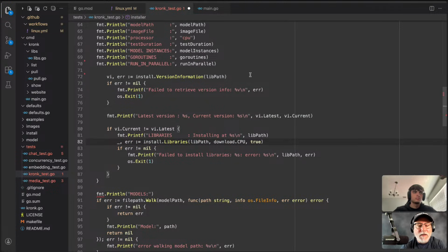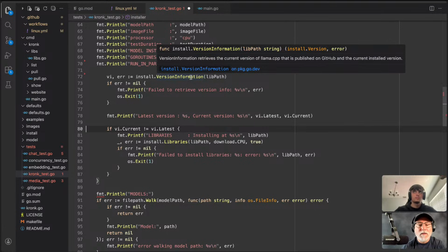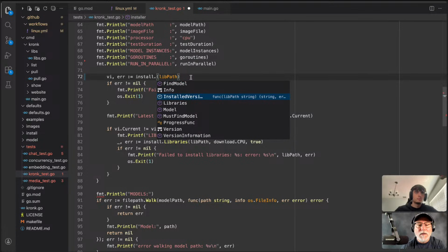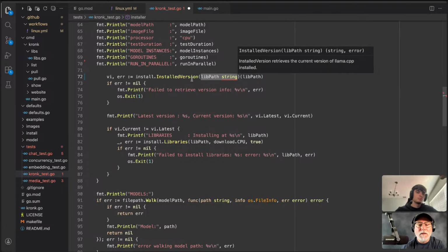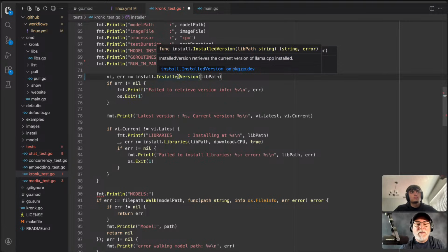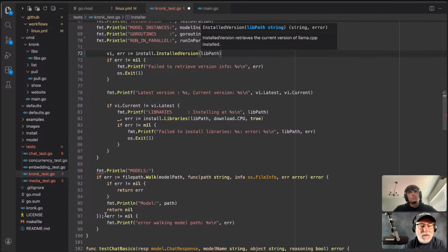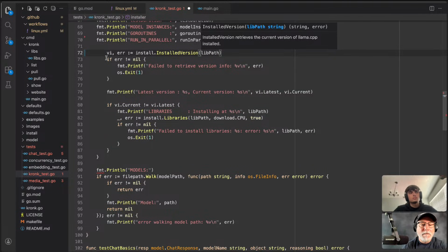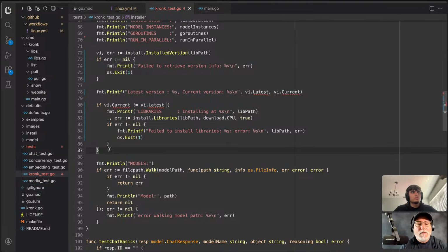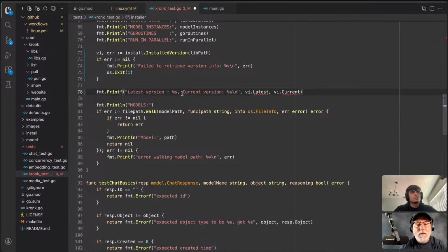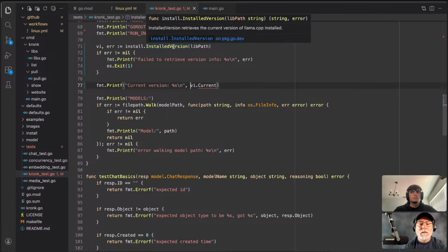All I want is... okay. What installed version does is just gives me the currently installed version. All right. And I can just sort of, just a string.